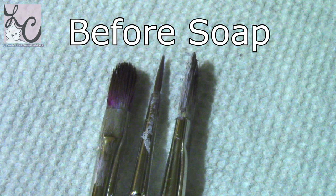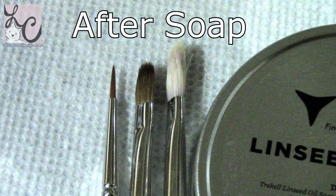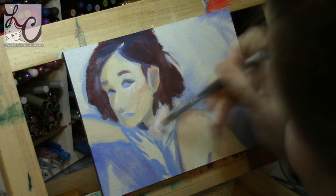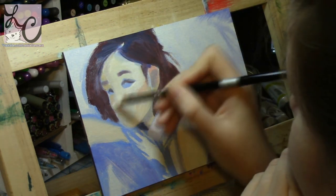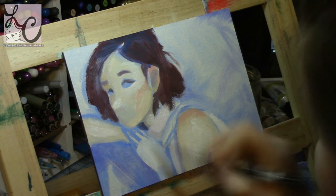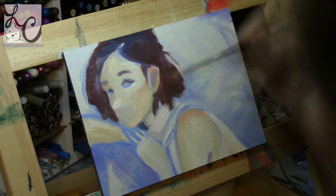the brushes. I mean, it smells kind of like pine trees or something rustic, which is really weird because I'm the daughter of a landscaper. So when I opened up the Linseed oil soap, I'm kind of like, wow, it smells like home, which was really bizarre. My dad always had a ton of trees in the backyard and I would play out there. Obviously there were a lot of ticks, so I had to be checked when I came back inside, but it reminded me a lot of my childhood, which was crazy because when you just smell something and you're like, oh, smells like home, you know?